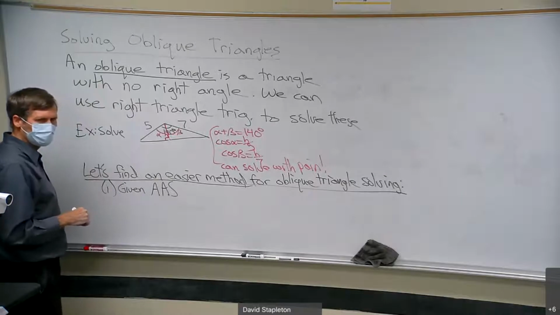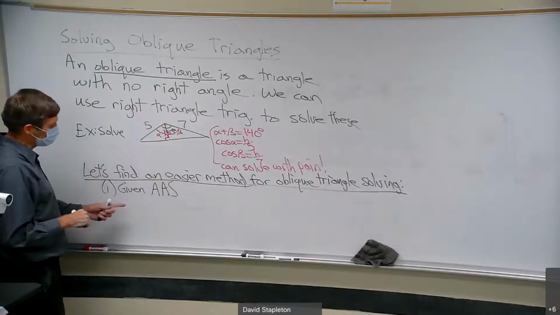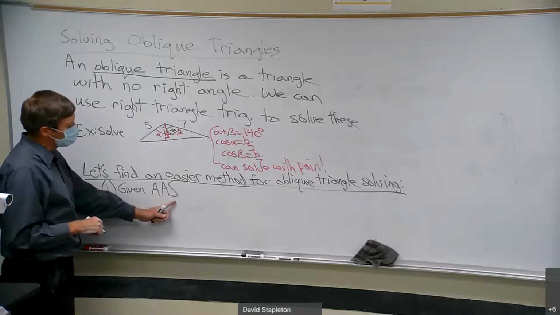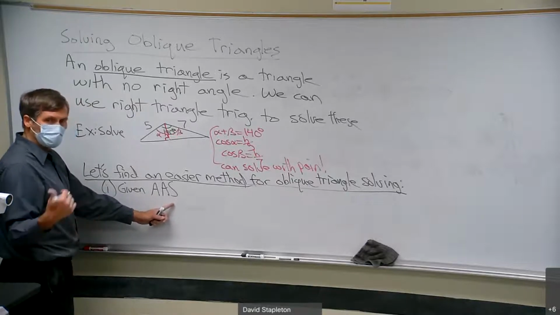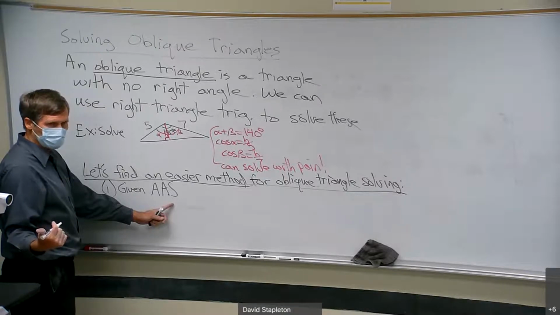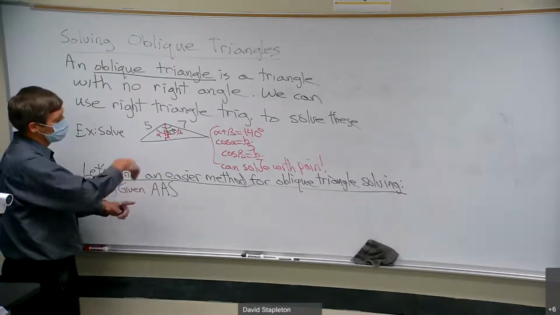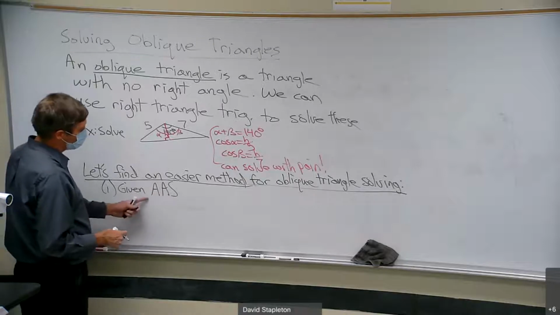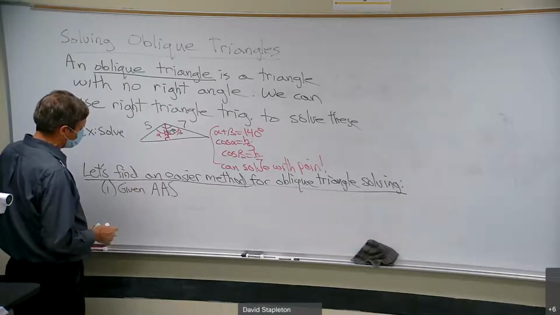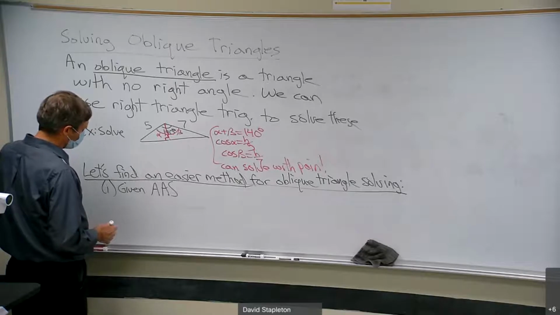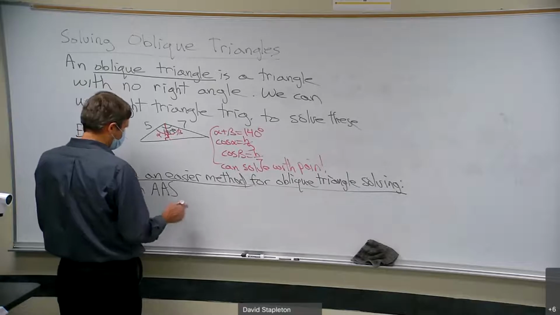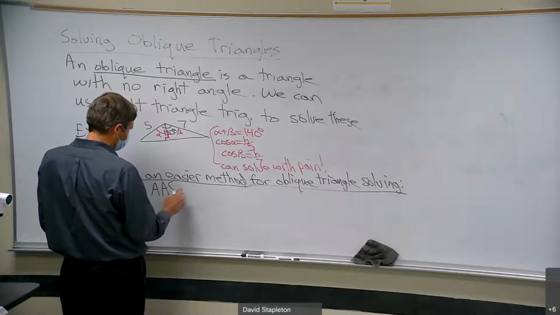Remember that from geometry? That was a congruence theorem. If you had a triangle where you knew one angle measure, the next angle measure, and then the next side measure, there was only one triangle that had those measures, right? You could turn it around the plane, flip it upside down, but it described a unique triangle, the same, it had all 6 measures, angles and sides, the same. Only one triangle. So given that data, I can try and solve the triangle, find out what are the other 3, the other angle and the other 2 sides.